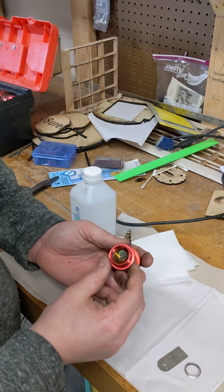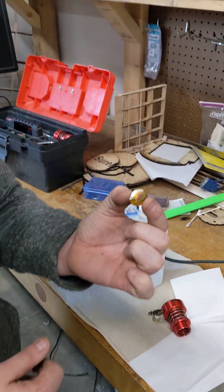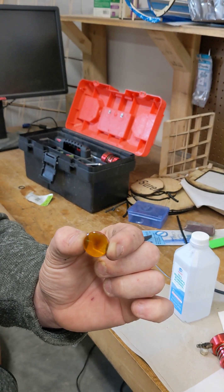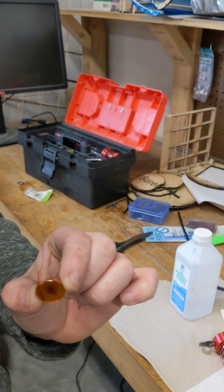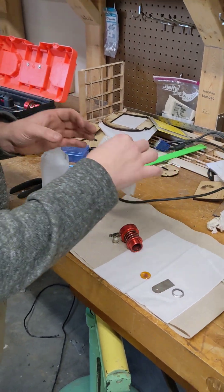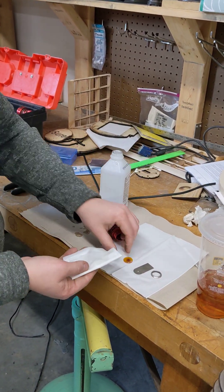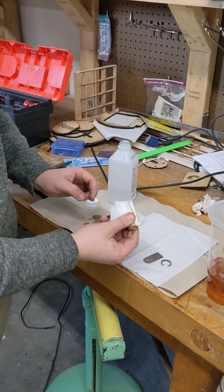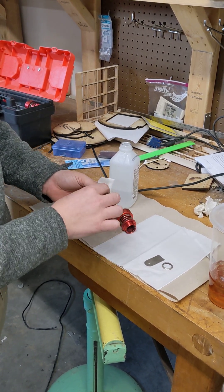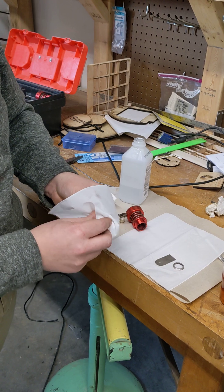Once you've done that, the laser lens is now loose and we can pop it out. This lens is a little dirty but it's still a good lens, fully functional — until you really have quality issues with your cuts you don't need to replace the lens. Lay the lens down, grab some isopropyl, and put the lens in the isopropyl and massage it back and forth making sure that it's clean. Then grab a dry cloth and dry the lens in the same way.